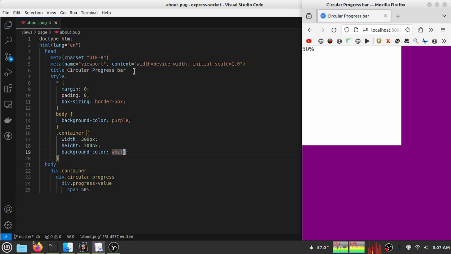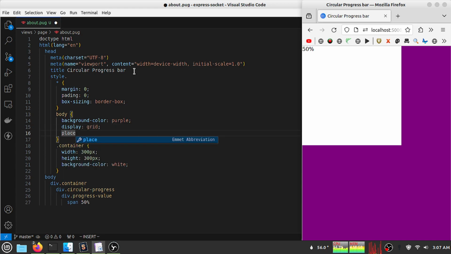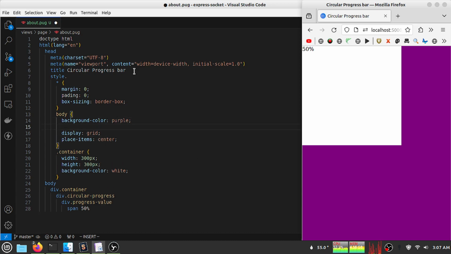Now let's put that container in the middle of the body, so for that to work I have to pass my height, so it will be 100 VH.